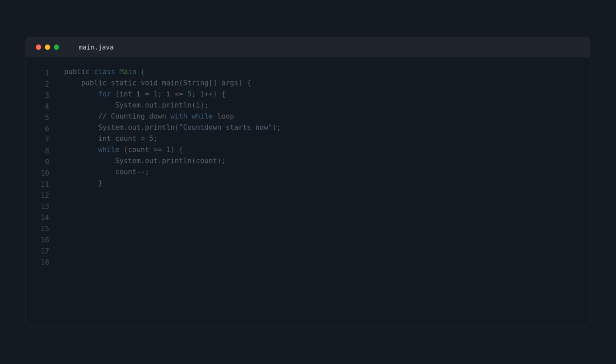Let us append the do while block to our main method. We declare and initialize I to 1. Then we add the do keyword and brace. Inside we print the current value of I. Next we increment I by 1 after printing. The closing brace ends the loop body. Finally, we close with while and a semicolon.